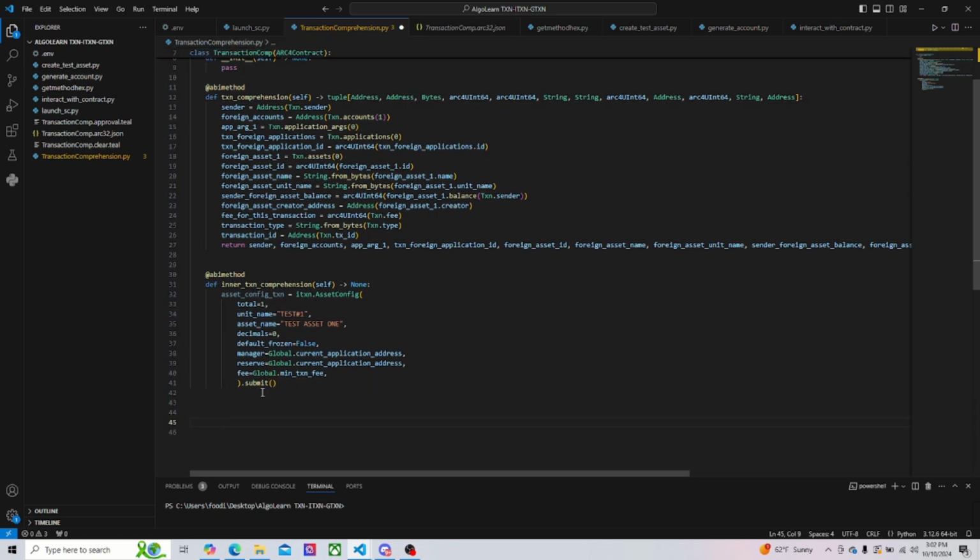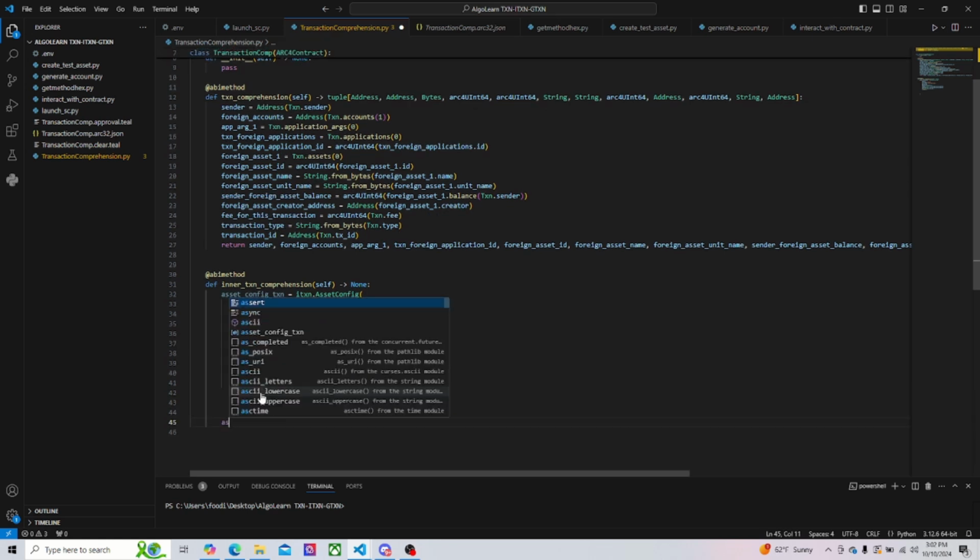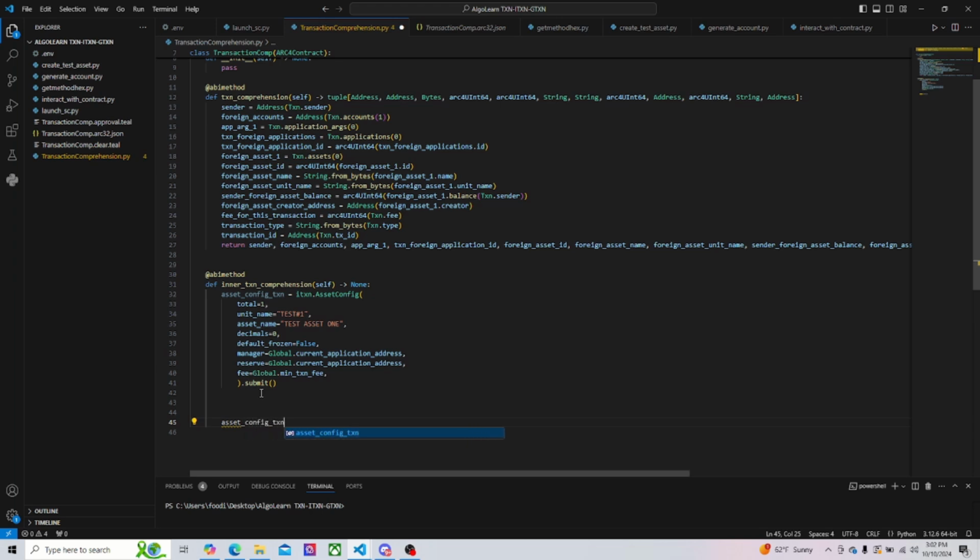And then you can return, let's say we wanted the created asset ID. So let's type in created asset here, dot ID. And we can return this. And this is going to be a uint64. So up here, we would type uint64.